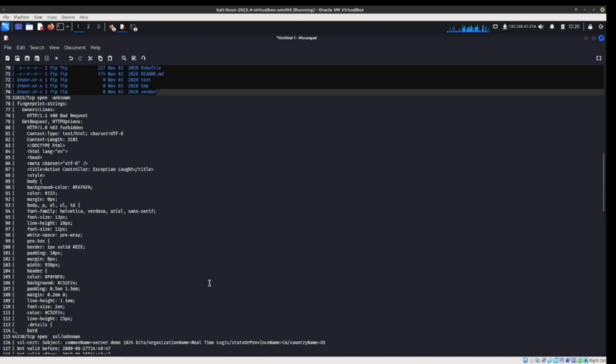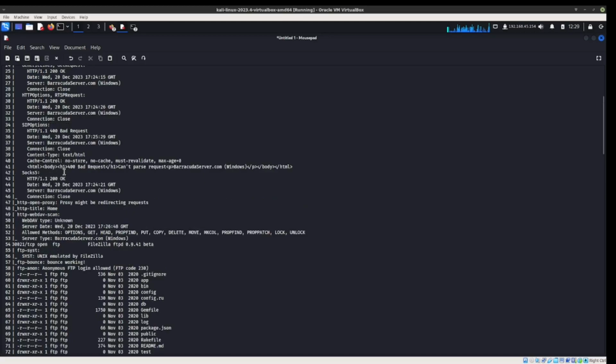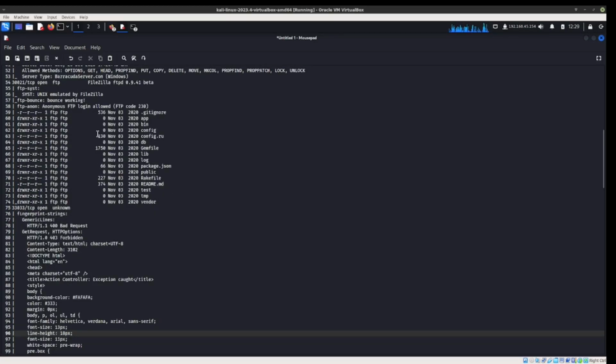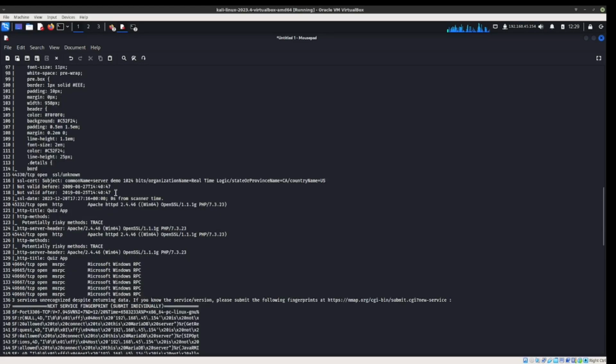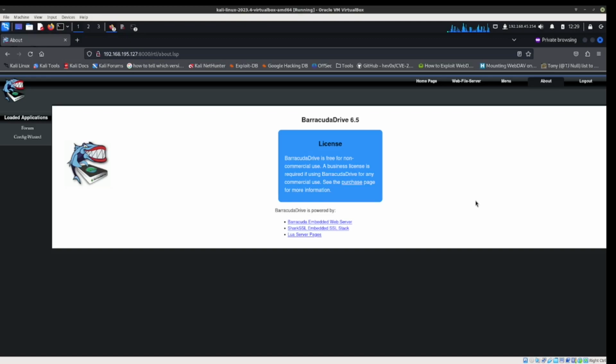This is good and bad, because sometimes this can lead you down a rabbit hole where you're just trying everything against all these ports and services, and some of them you can get nothing from, and some of them are very vulnerable. So this can make it tricky, but it also gives us a pretty large attack surface. So a lot of things we could try. Let's first poke around here a little more.